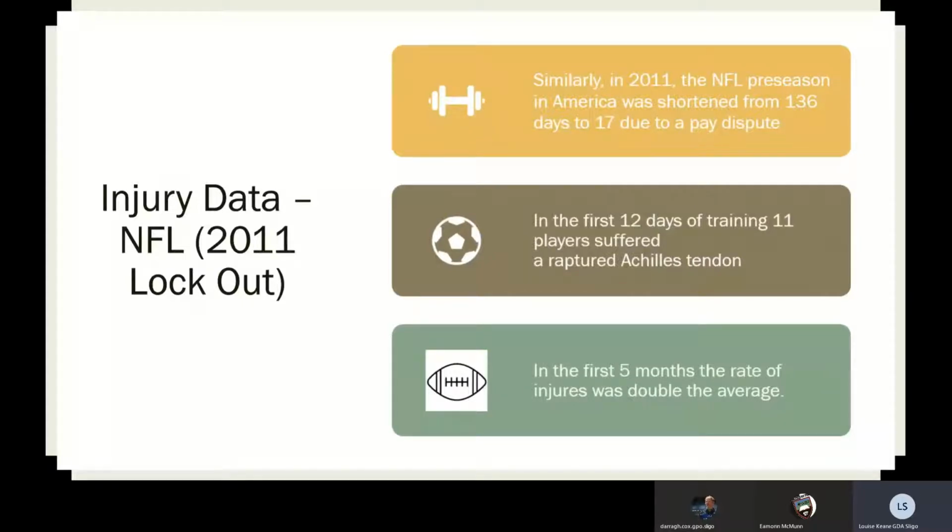And across the board, across the 5 months, the rate of injuries was double the average. So it's not just as a result, I suppose, of a COVID lockout or a COVID lockdown, but as a result of a shortened preseason, a really intense game schedule, and going from not having that preparation that we would normally have and that running that we would normally have. So I suppose what we can look at now, having had our preseason, even again as it was short, is what we can do over the next number of weeks.